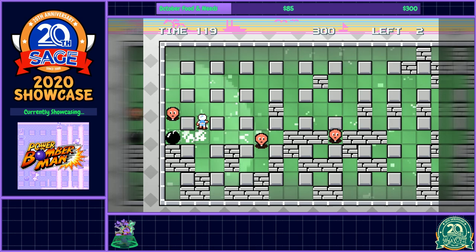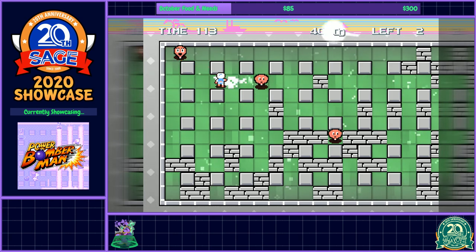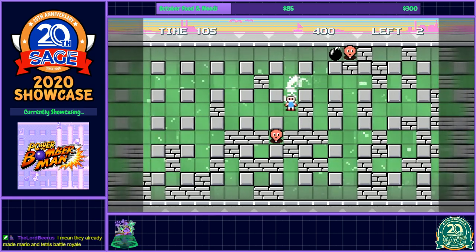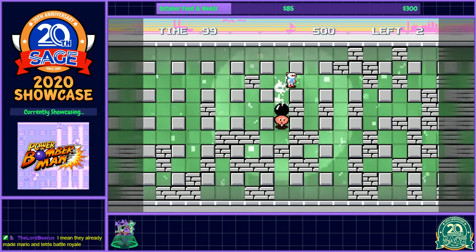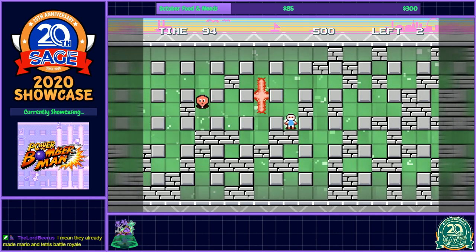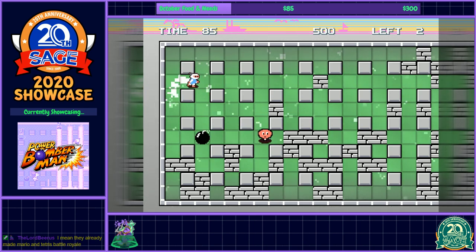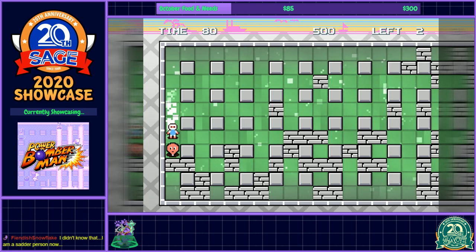Damn. There we go. Damn it. I guess I'm just supposed to do it with this low power. All right. Damn. Oh, I could have trapped him right there. Down. Go down. Go down. There you go. Ha.